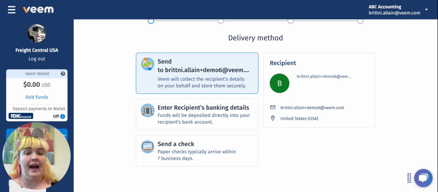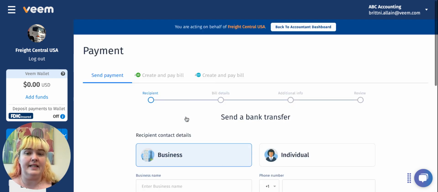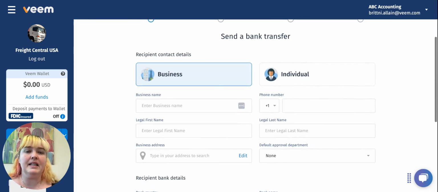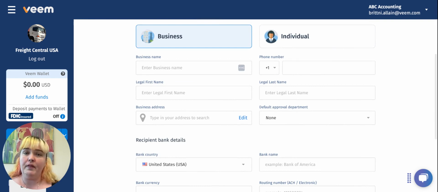Now, if you already have your recipient's banking and business or individual details, you can go ahead and click this second option. This is what we call a pay direct payment. Basically, it means that you are filling in the information for your recipient, and no action will be required on their end as long as everything runs smoothly and all of the information looks good to our verification team.